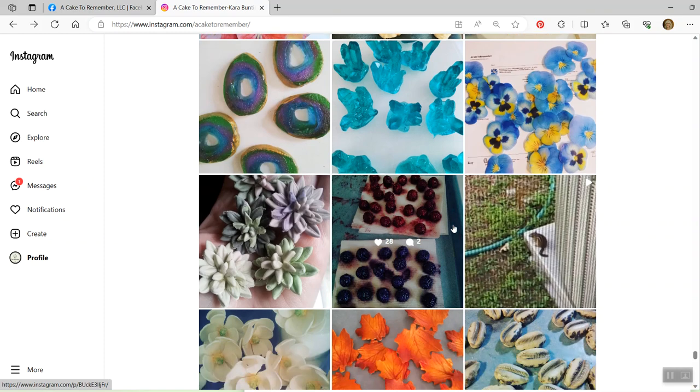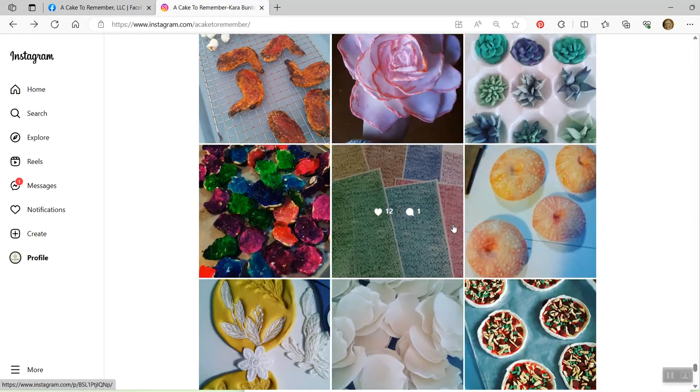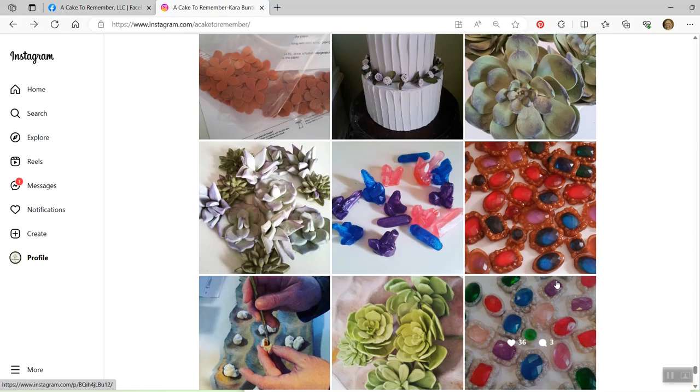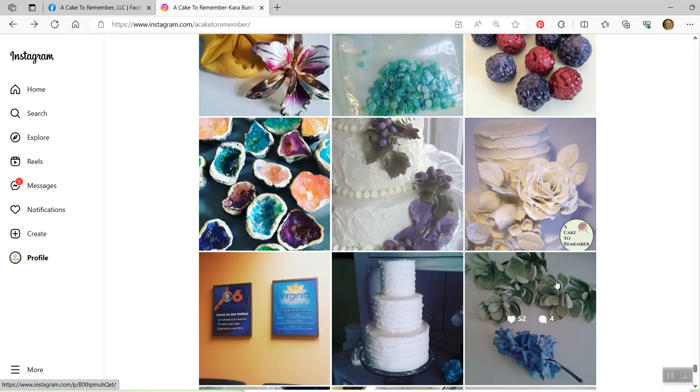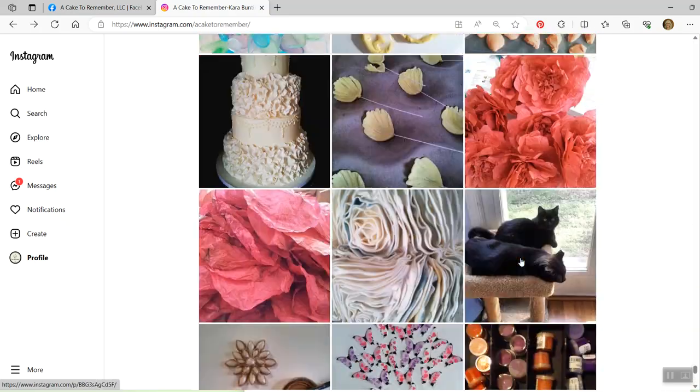I didn't have them in my files, and social media is a great place to go back because you have basically a history of what you've been doing. None of this stuff, this is all stuff I used to sell on Etsy. I don't sell any of it anymore. It's all having to do with decorating real cakes. And then the farther back you go, the more like, here's that cake again.